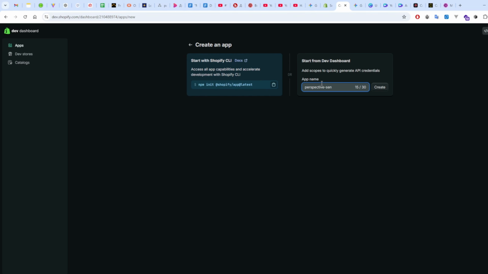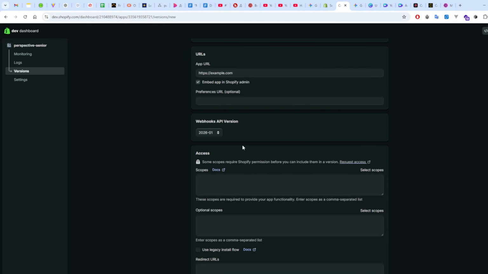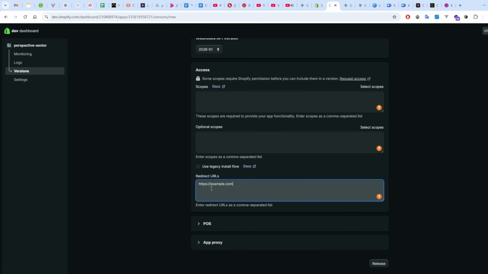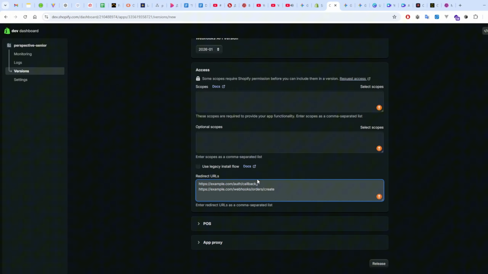Enter a name. App URL is the home base of your app. Allowed redirection URL. This is where everyone loses their minds. Pass your authorization URL here. Forget it and you'll be staring at 400 error until the end of your days. And let's roll in the scopes right away. Need to read orders? Right, read orders. Oh, what else the hell do you need?